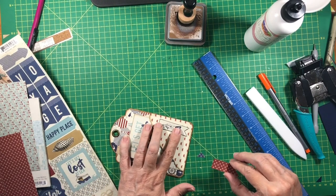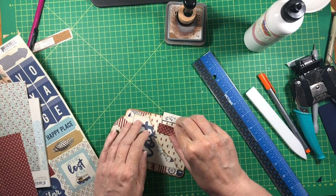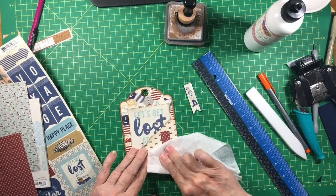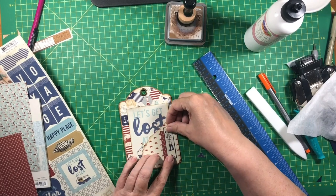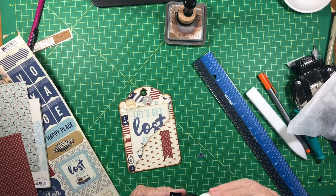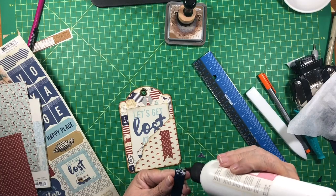All right, so I'm gonna put that one there. So I'm gonna put this one right about there. This one, we'll just stagger up a little bit, I think. Yeah. And we're just going to glue this one across the top and a little bit of the top, maybe. Like about that much. What's that, about 1/4 inch?